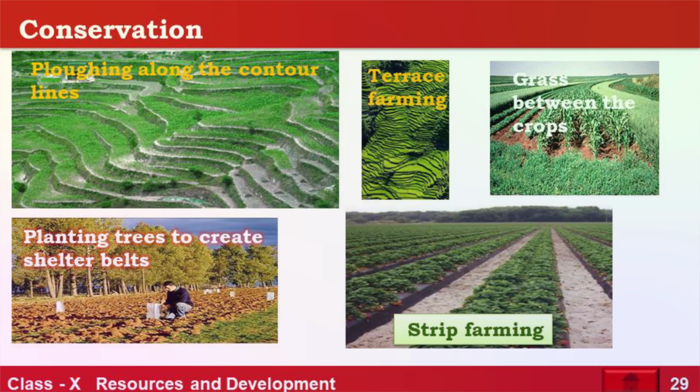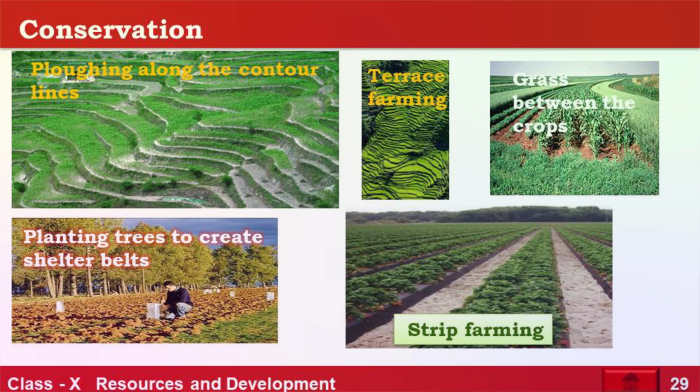So how to conserve? 5 ways are given. First, grass between the crops. Crops grow grass, so if a strong wind is blowing, it will not erode the upper layer of the soil, correct? Second, shelter belts, grow trees everywhere, shelter belts. 3, contour plowing. Contour plowing means make contours and do the plowing along them. You can watch some pictures on the internet of what contour plowing is, so you will understand.